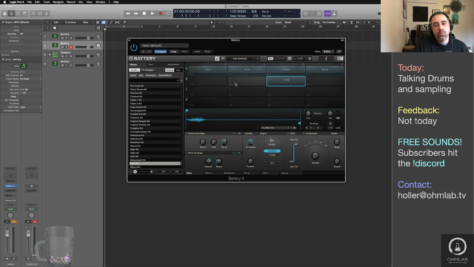So one of the big upsides to using a tool like this for your drum stuff is if you're using a drum pad controller, right? Like Machine or an Akai or a Launchpad or whatever.